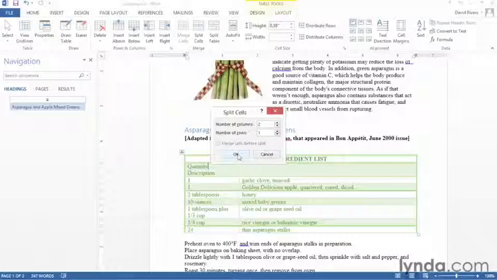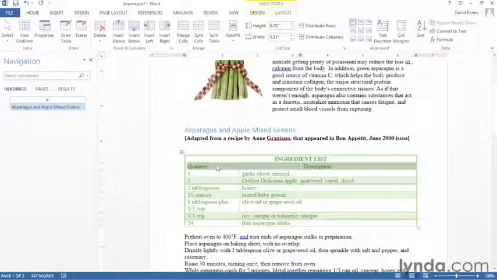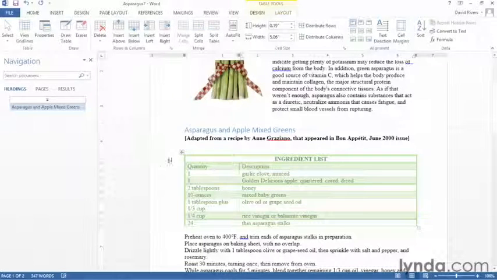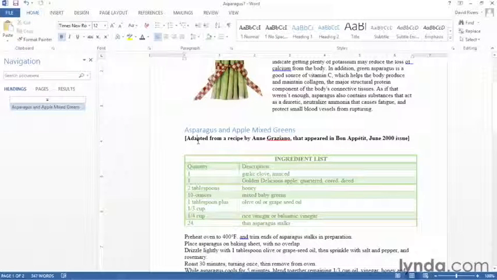When we click OK with 2 columns and 1 row selected, look what happens. It's now split, but it's split down the middle. So there is some adjusting that's necessary. We'll get that double arrow pointing left and right on the border between our 2 cells and click and drag it so it matches up with our original columns. And let go. You can just click off to the side to deselect to see the end result.